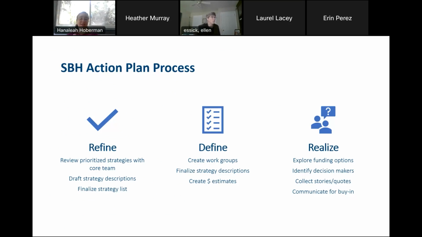We worked with additional stakeholders and work groups to refine our strategies, figure out what would be feasible to implement, figure out what it might cost to implement these. And now we are in this final step to realize the plan, which is that we are exploring funding options. The plan is in requested budgets from the governor's budget to the General Assembly. We are also working with private funders. We are really exploring all options to make sure that we do our best to bring these resources into schools.